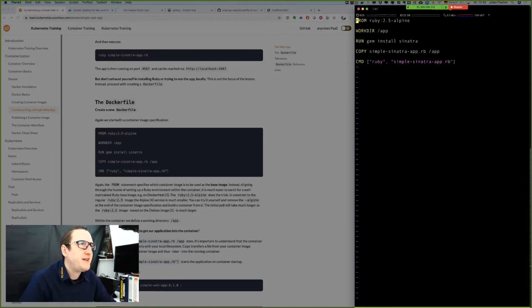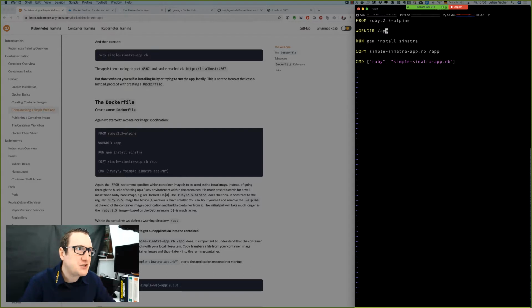So we are creating a base file. We are referring to a Ruby 2.5 base image here using the Alpine flavor. Again, this is the lightweight version. And you can see, if you try to set up Ruby yourself and gem install Sinatra, this can already take an hour or two if you run into some stupid issues when downloading Ruby, or because it interferes with something in your system. It can be really tedious. So in this particular case, we are just using the base image where Ruby is set up properly.